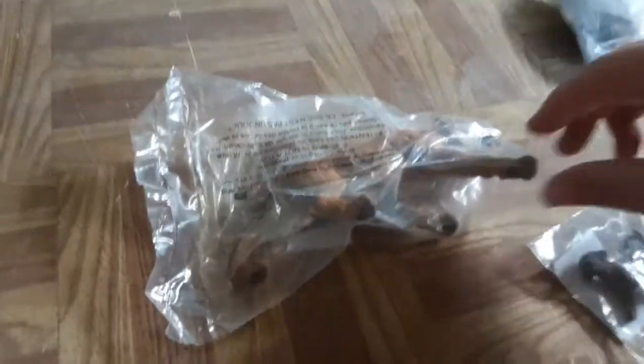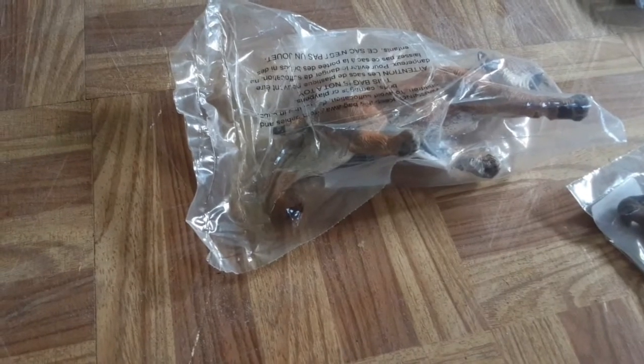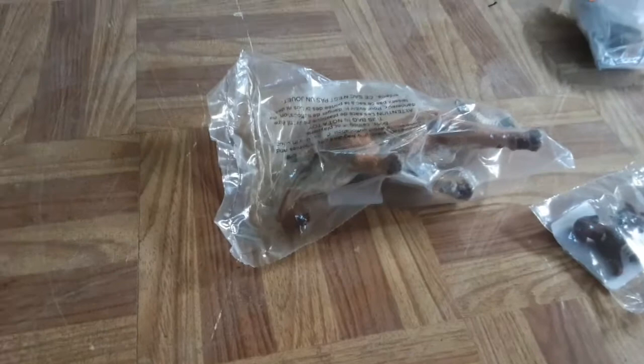First, I'm going to start off with the saber-toothed tiger. All the rest are dogs, which I really like. And I didn't even bring my stand to stand my tablet on because I didn't expect to get a bunch of packages to make a video on. So if it's shaky, that's why.